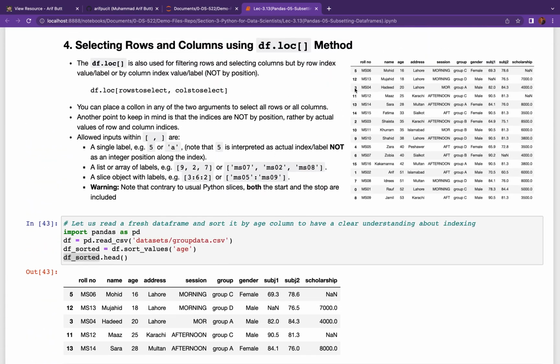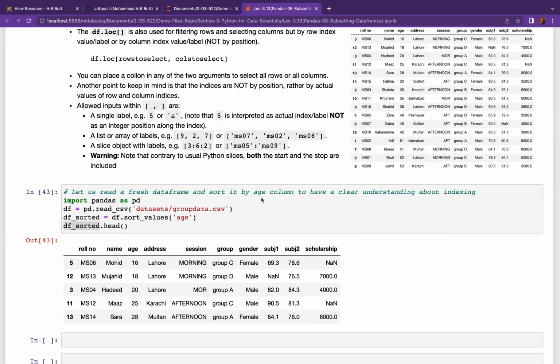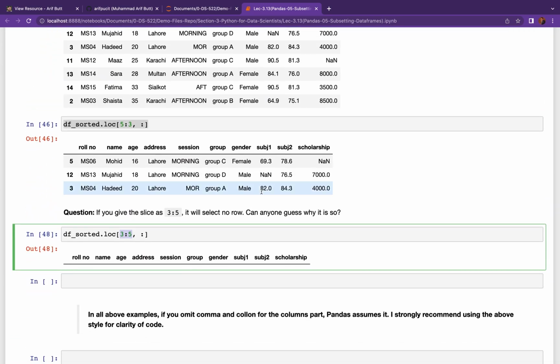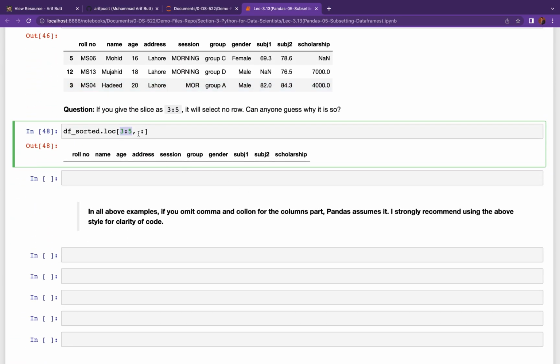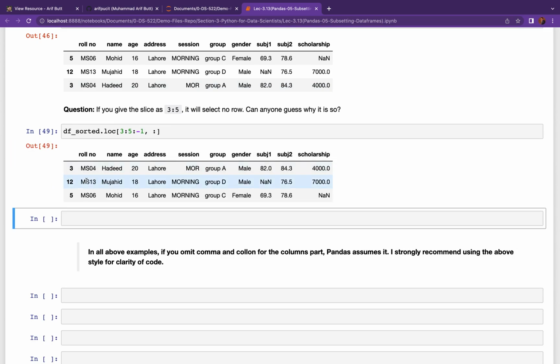Okay, so it has started from 3 and moves ahead and it never turns up with 5. So it has never turned up 5, so that's why it has returned nothing. So if I pass a step of -1, probably in that case it will give me these 3 records. Let's check this out as well. A step of -1. Great.